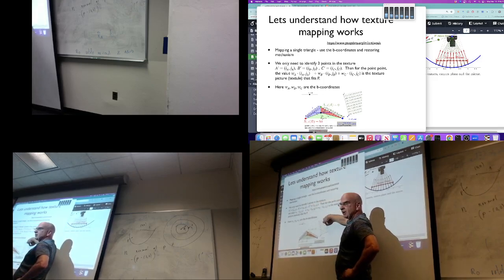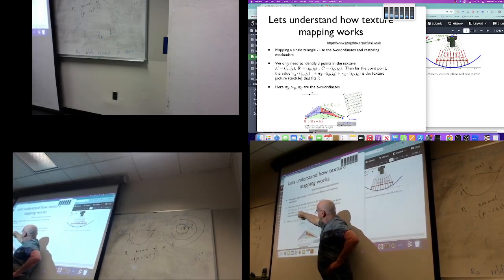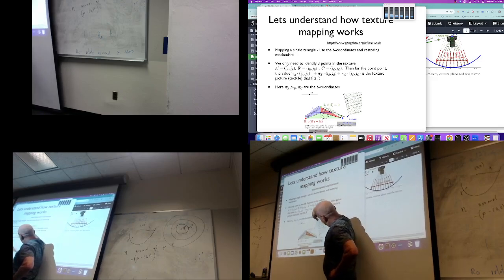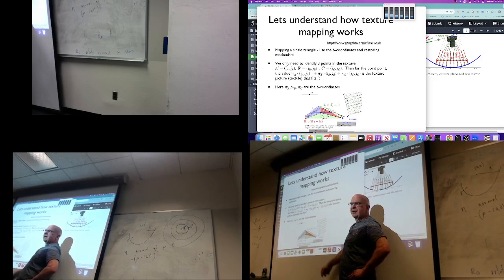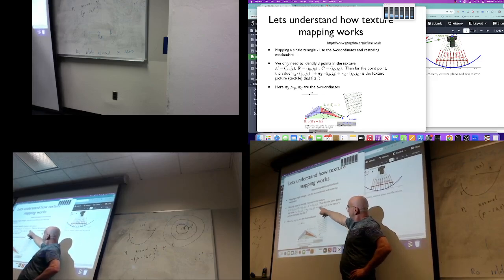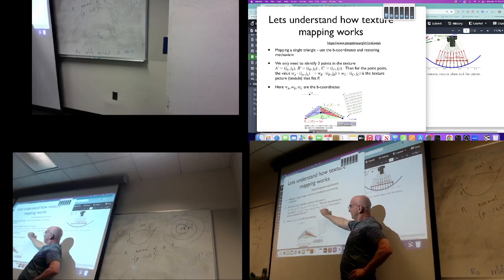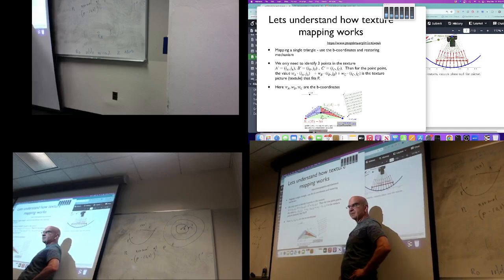What are its ij coordinates in the image? It will be W of A times the ij I assign to A, plus W of B times what I assign to B, plus W of C times what I assign to C. Excluding numerical error, could this number be outside the image range, assuming that I assigned A, B, and C to be in the image?